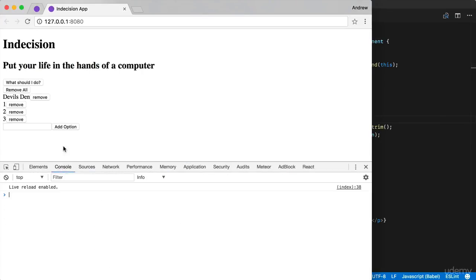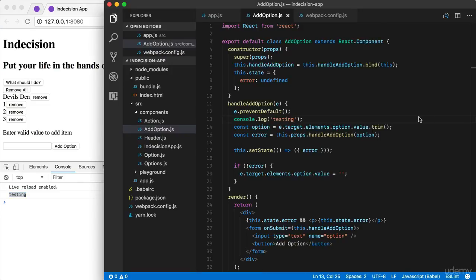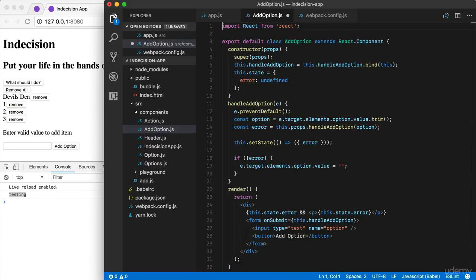So if I go back to the console and I submit the form, right here, you can see our message prints, and it shows us exactly where that prints. And this is going to be really useful, especially as we create more complex apps and run into more errors. Using source maps makes debugging much, much faster. Now, source maps aren't supported just by Chrome. All modern browsers also support them. I just happen to be using Chrome in this course, so that is the dev tools that we're going to be cracking open and actually exploring.